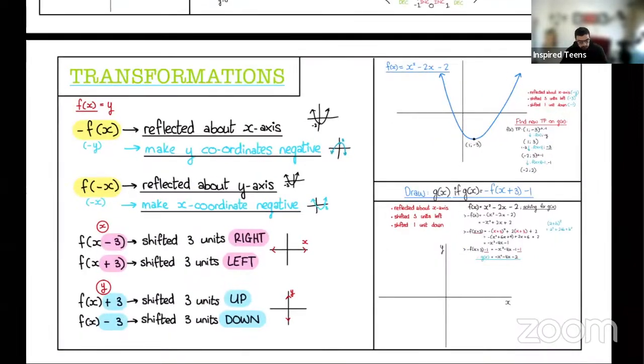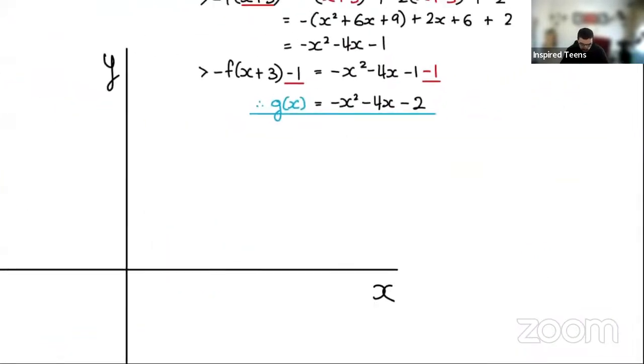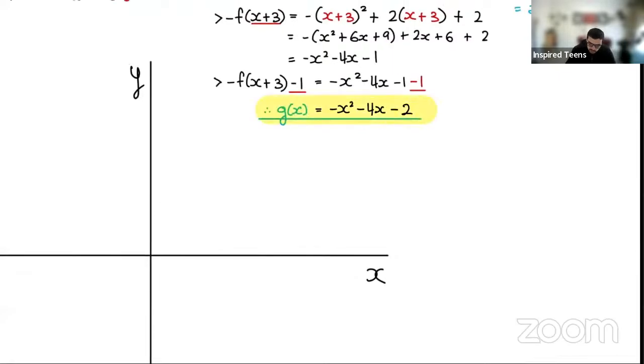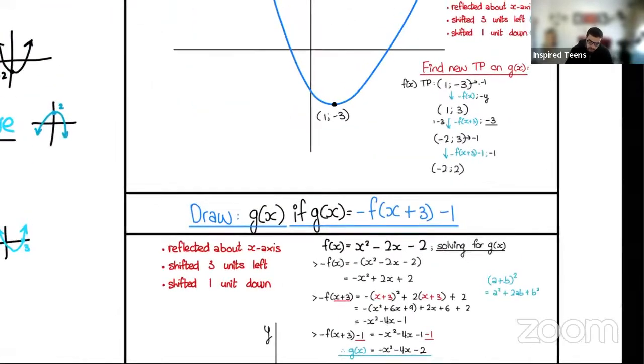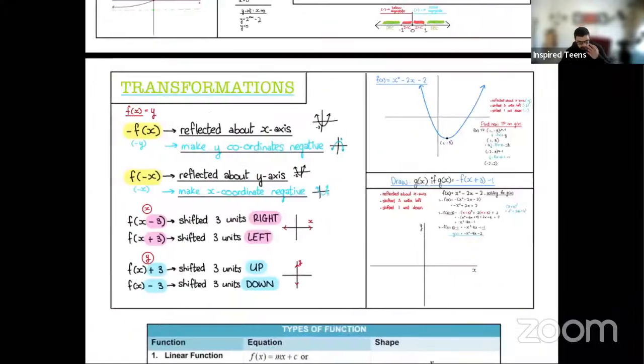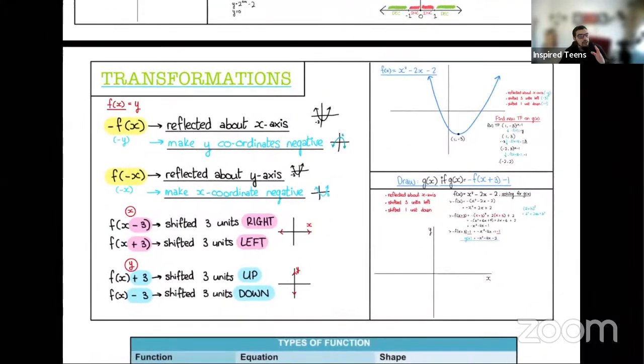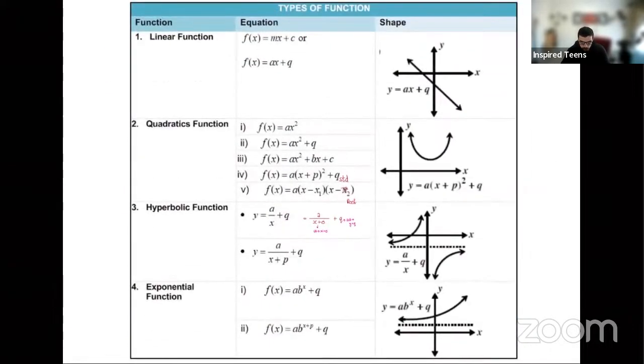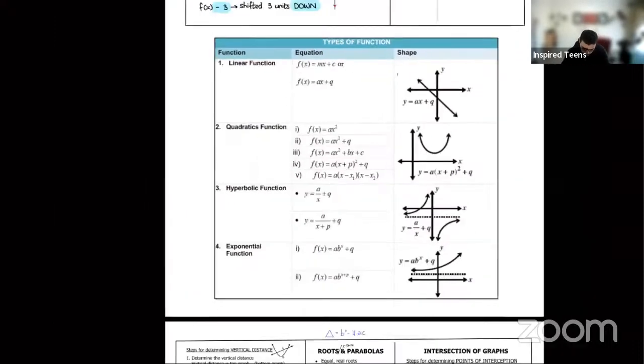We're not going to draw this graph. You can draw it if you'd like, or you can draw this graph and make the changes to it. But that's the transformations discussed: all the different types of transformations we can make, how to find the new equations with transformations, as well as how to just find a new coordinate that has been transformed. This is a summary of all the different graphs that we did. So please go through it.